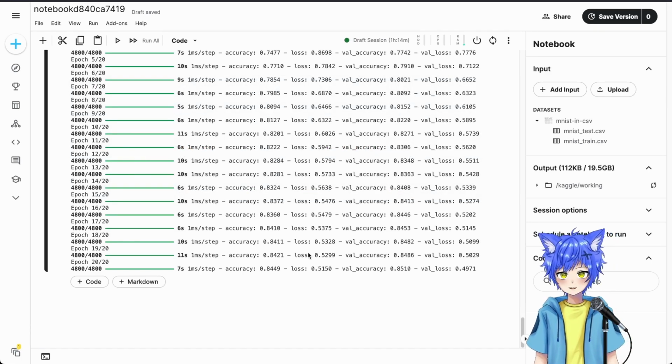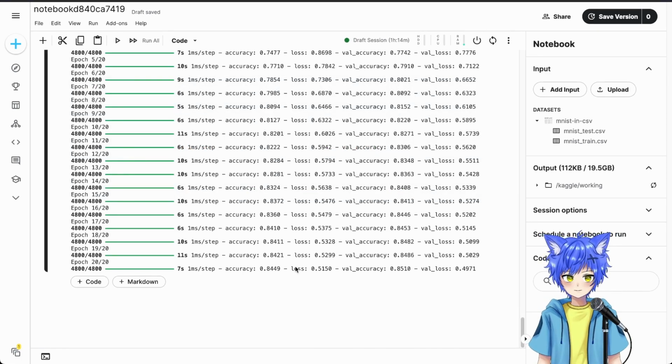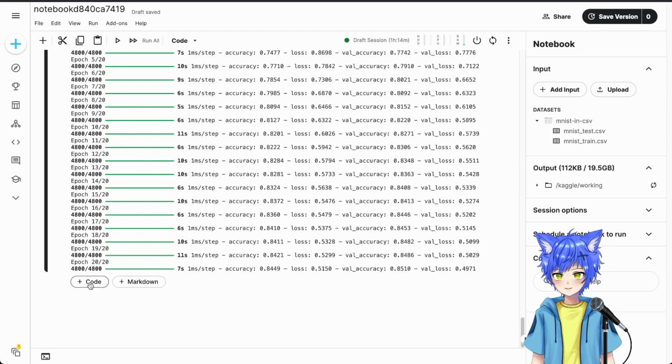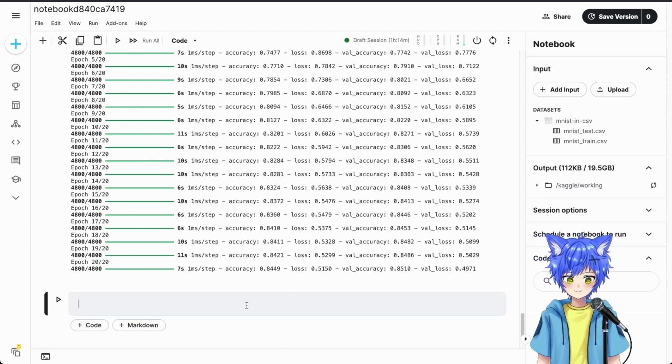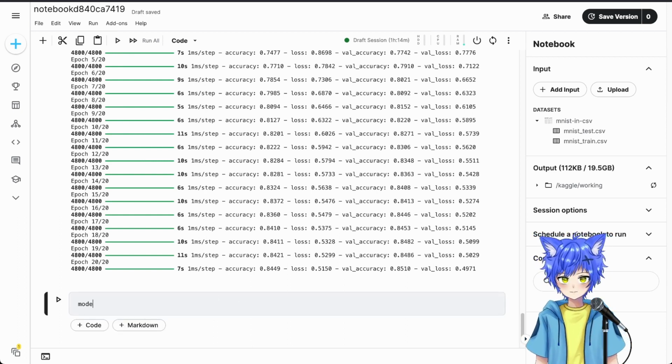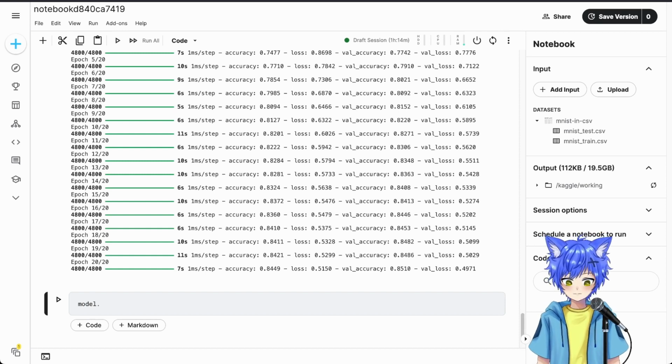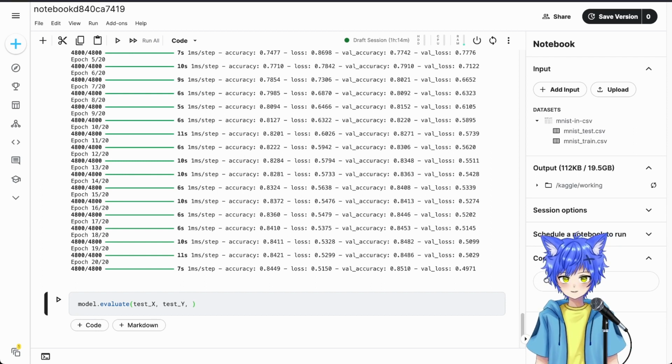So I've taken the liberty of training the model for 20 epochs just to get some better accuracy. So the final thing we want to do is evaluate the model with our test data. Now, if you remember, our test data is essentially the final test for the model to test its capabilities.